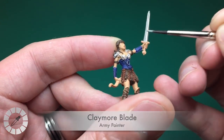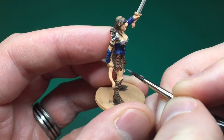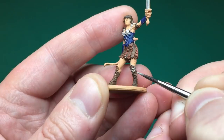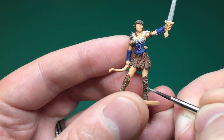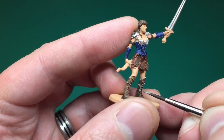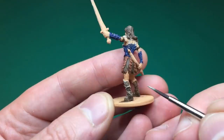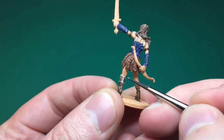Claymore Blade, so this is the next level of silver. So this is from Army Painter. It's still a very light silver, but it's not as sparkly as that Silver by Vallejo. So I'm going to be painting her sword and those fancy bits I mentioned, all the metal on her knee-high boots there. So still using the number 2 brush, I've not switched here.